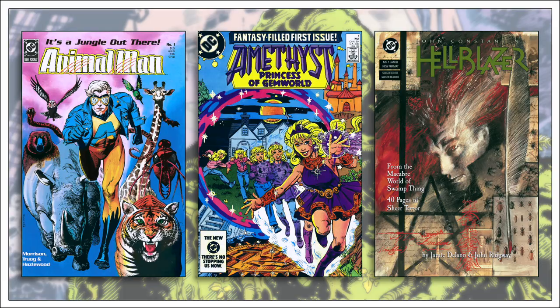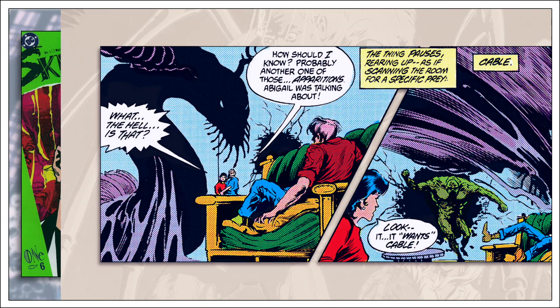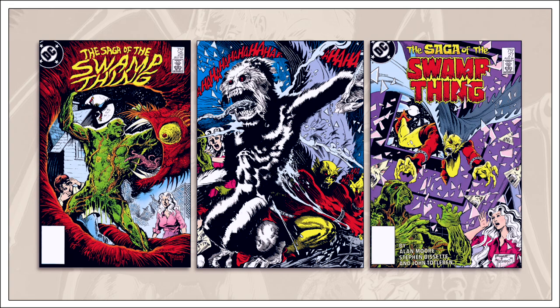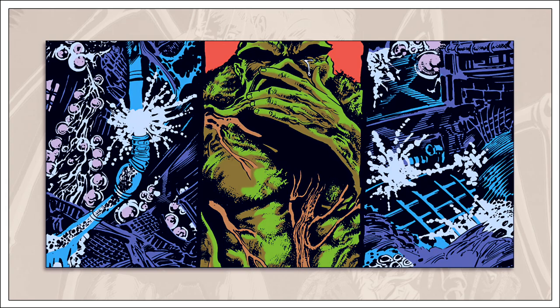This is significant because Berger would make a few tough decisions that would affect the course of the series. When Alan Moore was first hired, the artists Bissette and Totleben sent him a list of story ideas they had submitted to the previous writer, Martin Pascoe, who had essentially dismissed all of them. But Moore was open to ideas from the art team and used as many as he could. One such idea — the autistic child and the monkey king — was incorporated into a two-part demon story. Another idea would be published as the Nuke Face Papers. Originally intended to follow the demon story, Berger decided this dour, nuclear waste story would kill the momentum the title was experiencing, so she asked Moore to submit something different.